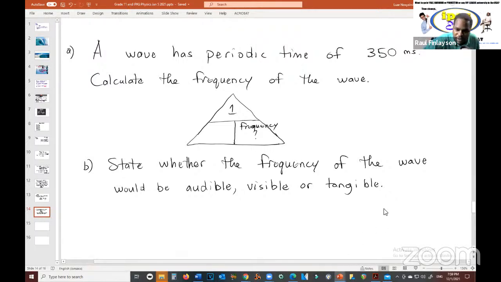So anyway, the point is to understand what you're working with here. 350 milliseconds. We have to do something to it. Well, you can work with it directly, but that's another story. But you just learned it now. 350 seconds. All right. What does milli mean? What does the prefix milli mean again?